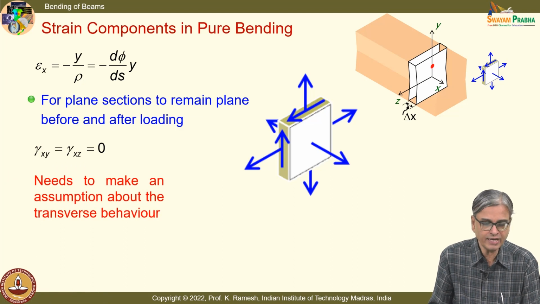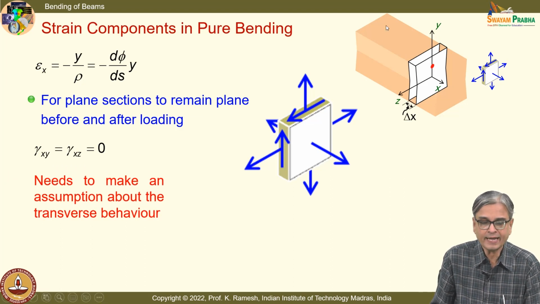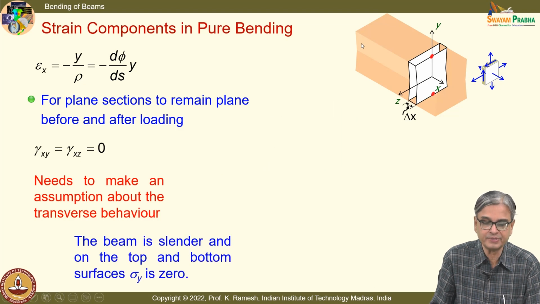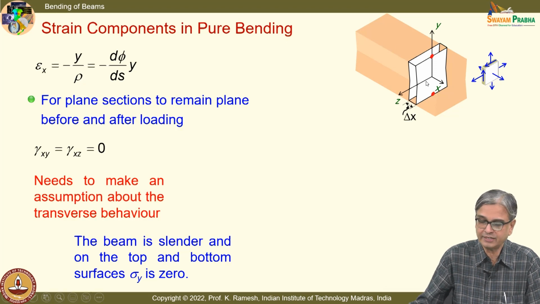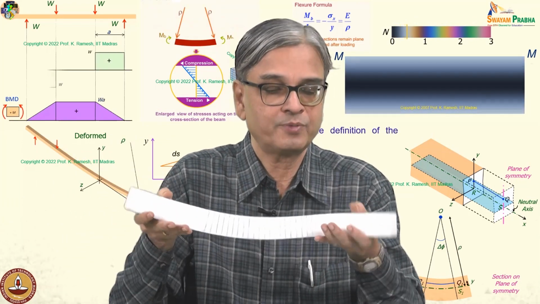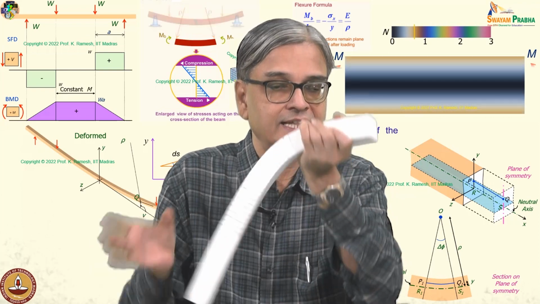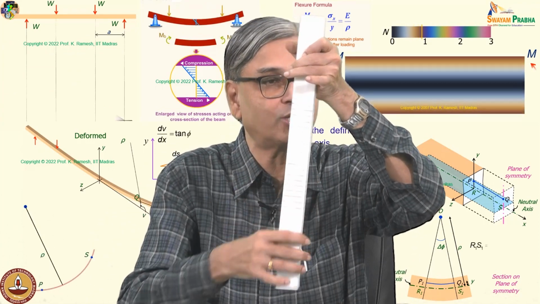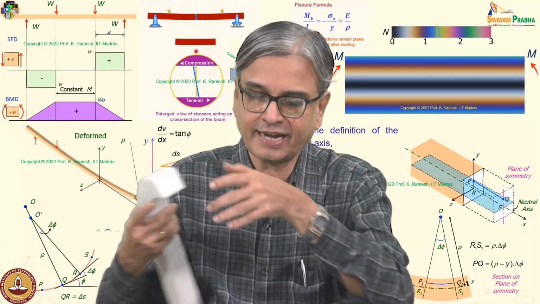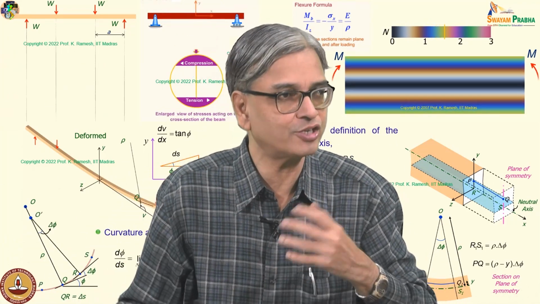And you will also have to look at what happens in the transverse direction. And you will have to appreciate that the beam is slender. And we have also noted, when I take the beam and apply the load, from your concept of free surface, the complete beam where I have not applied the load is free. Fine. That means when you look at the traction, it will be 0.